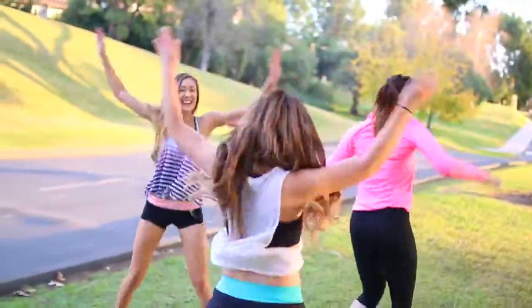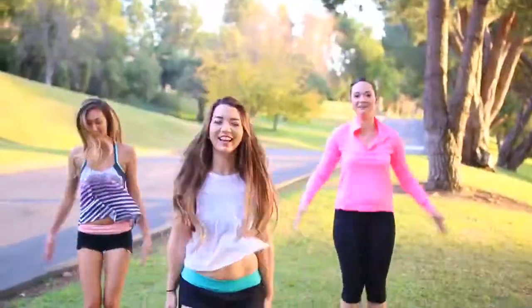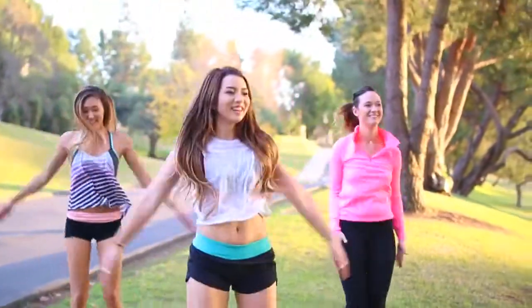Now they seem like a kindergarten workout or whatever you want to call it, but trust me, these really do work and really do pump you up, so try them out.